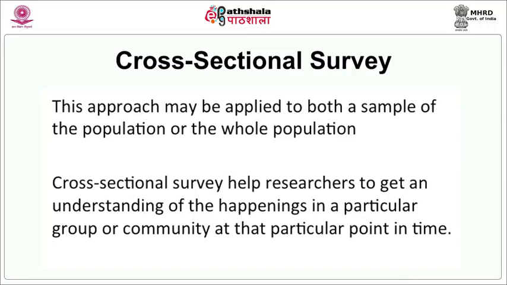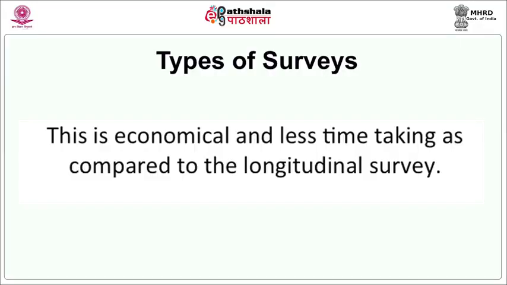Cross-sectional surveys help researchers to get an understanding of the happenings in a particular group or community at that particular point in time. Even if the data are collected only once at a particular point in time, there are some provisions to compare this data with other items or events of the past, present, or in the future to gauge changes. This is economical and less time-taking as compared to the longitudinal survey.